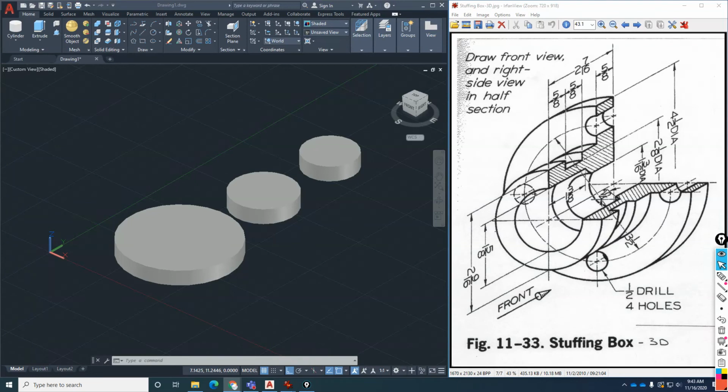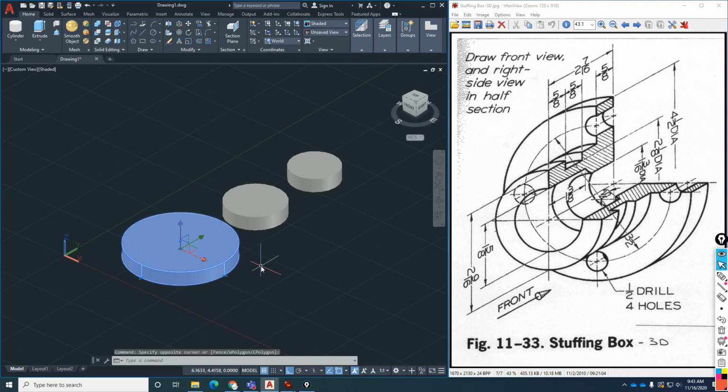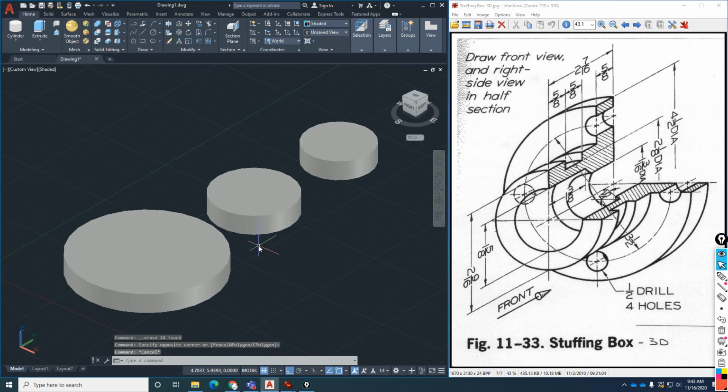Okay, students, the video you're about to watch is to help you create a 3D model using a revolve of this stuffing box. Now, one technique that you can use to develop this one is to simply use cylinders, and with these cylinders, you'll have to study the model and figure out which cylinders and what size. You can see that it would be just a series of cylinders, one here, one here, one here, and one here. And it would be just a series of cylinders to develop this model.